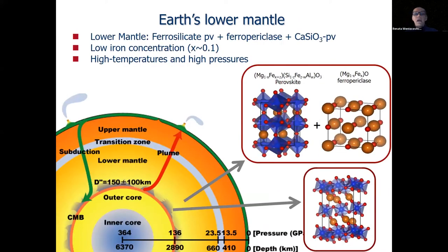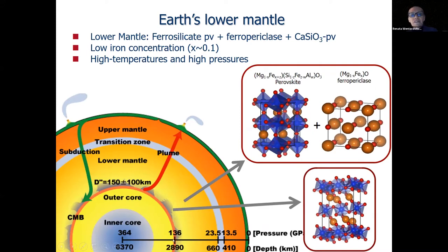Regarding the lower mantle, today I'm going to discuss spin crossovers in iron in the lower mantle phases. The spin crossover is a purely quantum phenomenon, and it happens in iron at pressures and temperatures of the lower mantle. The temperatures in this region — from 660 kilometers depth to 2900 kilometers depth — correspond to 23 gigapascals to 136 gigapascals, which is 1.36 megabar, millions of atmospheres, and temperatures from two to four thousand Kelvin.